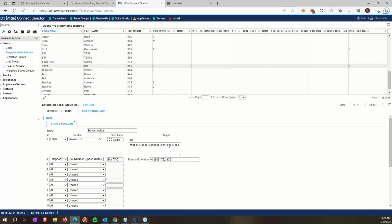So if you've got agents, they can pull up their Mitel Connect client, they can click on a button, and it'll bring them to the contact center login so they can get that process started and get logged in there and start taking calls. Or if you've got other URLs, primary piece of software that you may use in your environment, you can set up links to that, things that are handy for the users, or even in this case yourself, because right now we're under just Steve and we're looking at Steve's toolbar. So these are buttons that are only available to Steve. Again, we can set up dial number, speed dial options. We can give it a name and a phone number, obviously, if I need to call Mitel technical assistance, I've got a speed dial for that. So these are the personal toolbar buttons that we can set up.